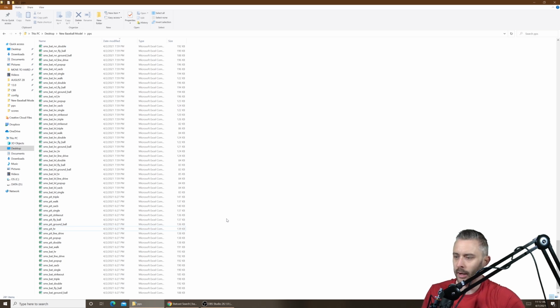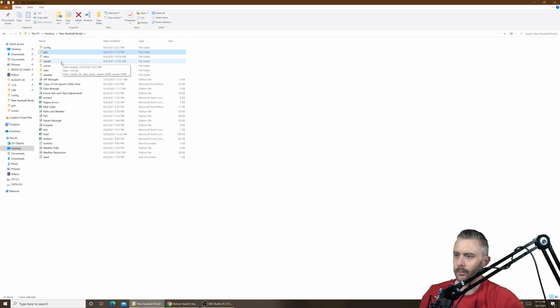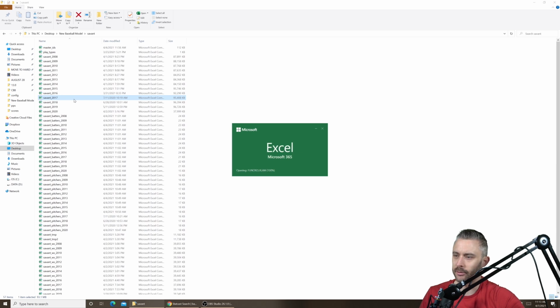It doesn't have weather. It doesn't have umpires. It doesn't have starting lineups. You can kind of get starting lineups, so I'll show you how to do that real quick, actually. You can extract starting lineups. Here's how I would do it. The only thing is you can't get the DH from it. So I actually had a system last year where I extracted the DH from it, used kind of like an algorithm, which wasn't that difficult either. But it's really not that necessary because I just copy and paste starting lineups from websites every day anyway. But I was doing this before I realized I could do that, so I don't think it's really that necessary.